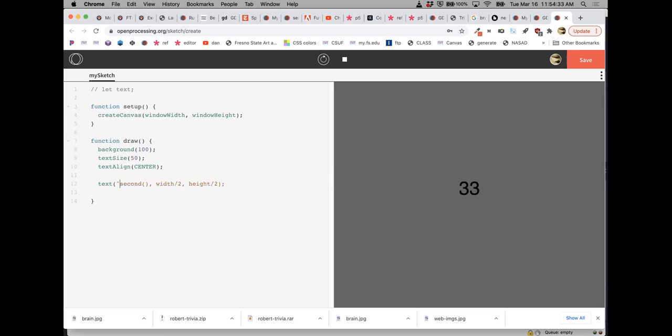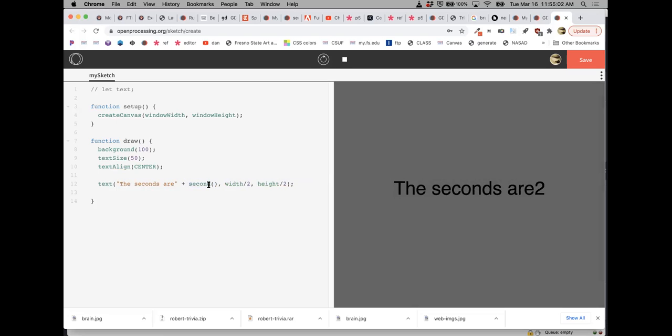So I'm going to say "the seconds are", and then add the plus sign, and that's the operator that makes concatenation work. So it's going to take this string and then add on the value of that variable.